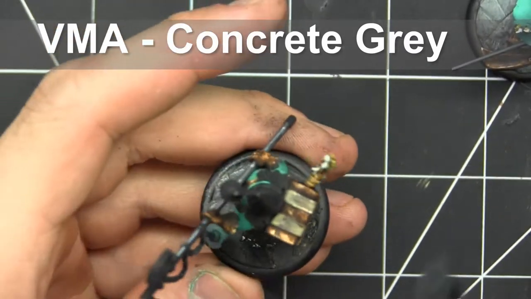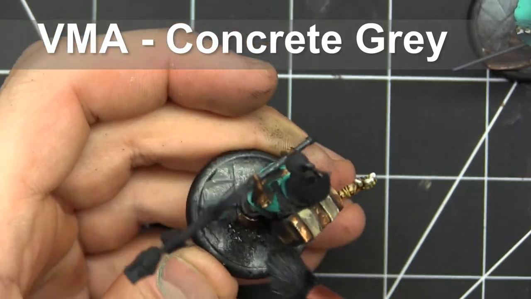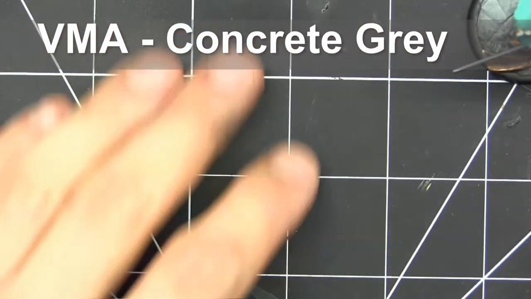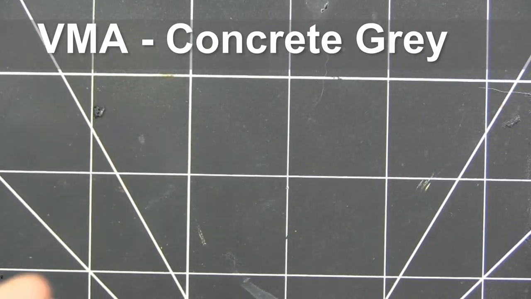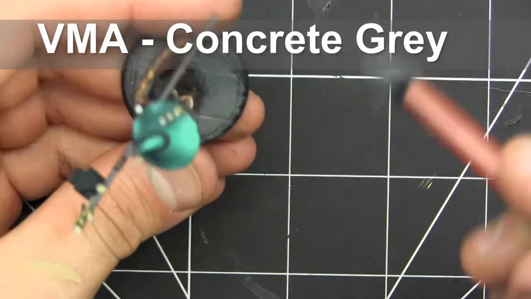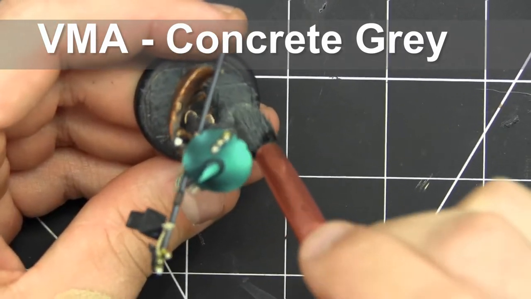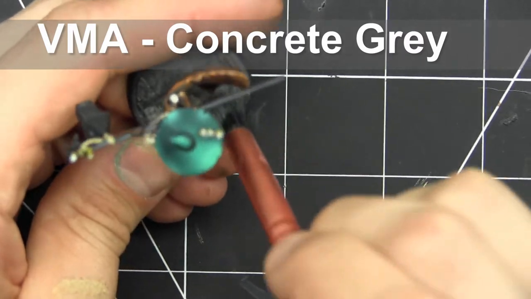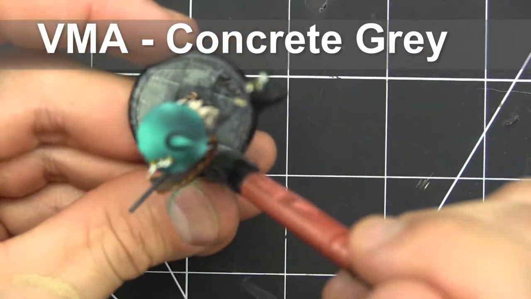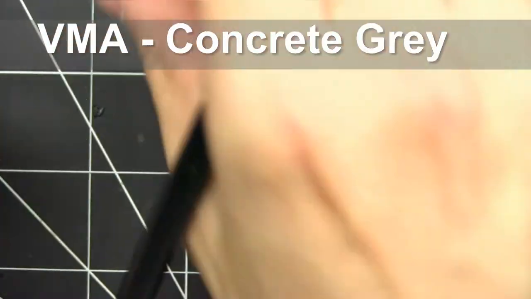So the bases themselves were just green stuff molds, and then a bit of texture paste over top of it just to break up some of the concrete feeling. And we're just grabbing some of the lighter tones that we have on our palette, mixing them in as we're going across, aiming the makeup brush in the middle-ish areas so it's not going to necessarily lighten all the cracks once everything's dried.